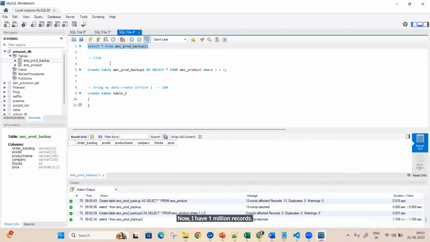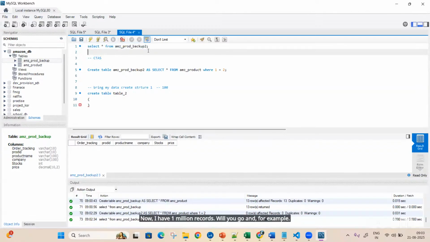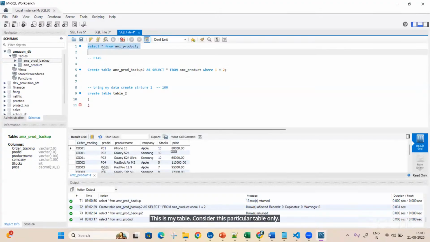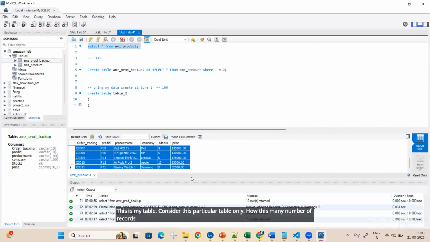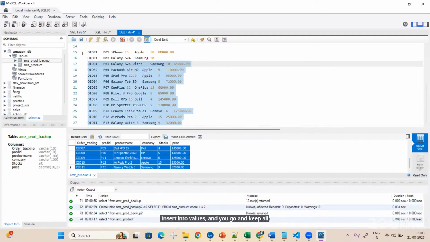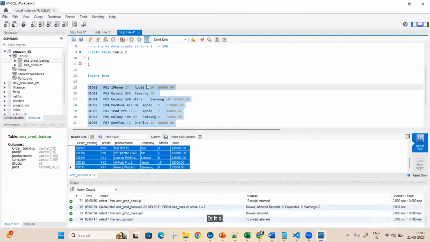Will you go and, for example, this is my table. Consider this particular table only. I have this many records. Will you take this and keep all of it inside your insert statement, insert into values, and put all 1 million records? Is it a good practice to do that?